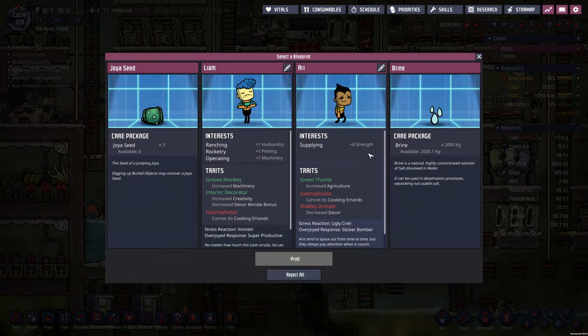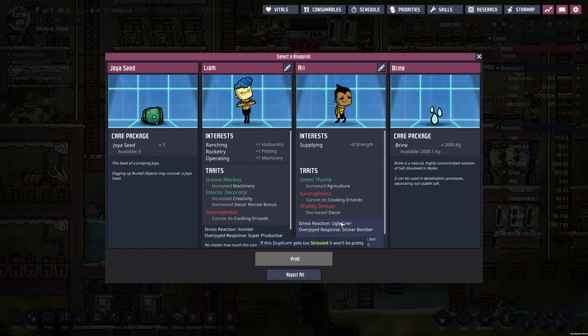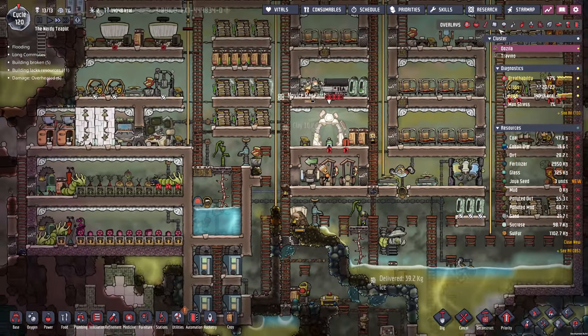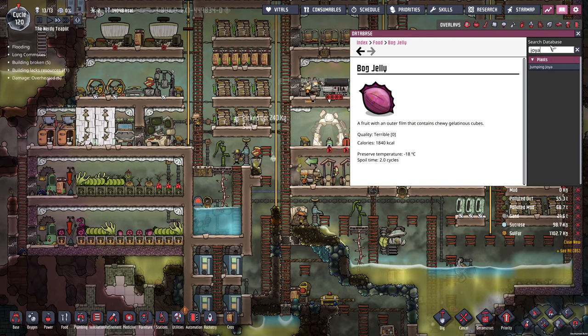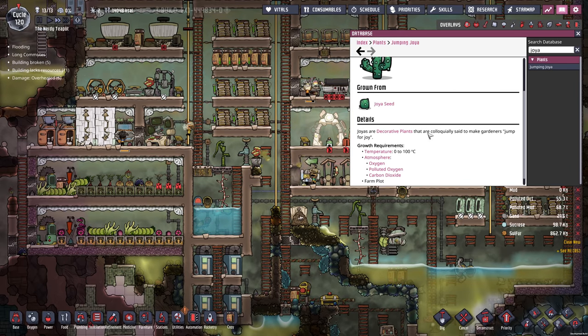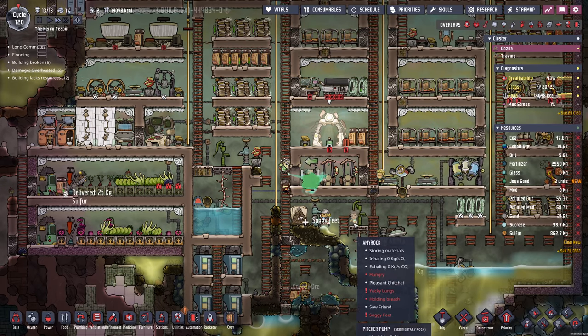Now we have someone else, and we can get extra strength for supplying, which I don't know whether at the minute we're still hovering around the food being a possible problem. Let's get the joyous seeds. Yeah, we'll print those instead. We'll take it easy on having too many new people. What does the joyous seed give me? Let's have a look. Jumping joyous. Decorative plants, make gardeners jump for joy. Oh, okay, that's quite handy. Worth keeping that in mind.